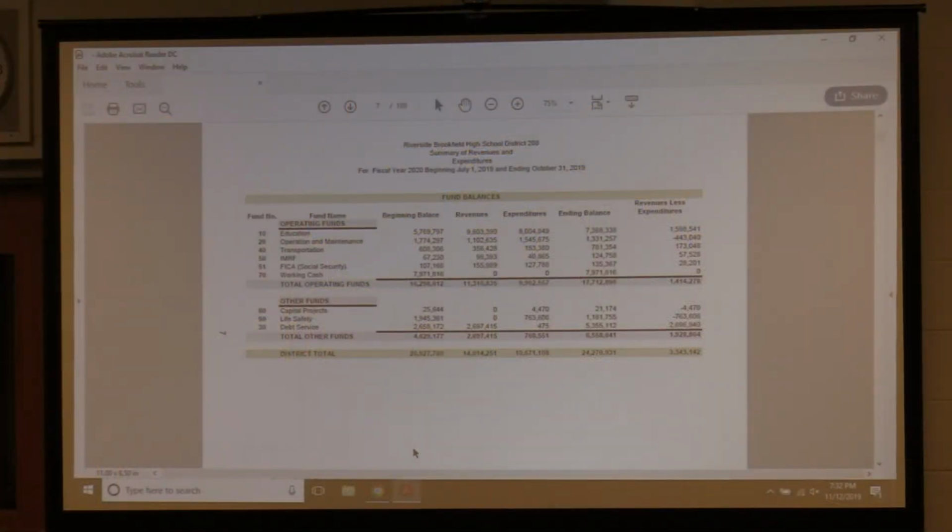But our fund balance is $17 million now. So then, that will go down again at the end of November as we use some of that money to pay off the bills, and then it will go back up in March when we start to receive taxes. Yeah, it'll continue to go down November, December, January, February, correct. And that includes the money that's earmarked for the field project as well. And our March revenue tends to be lower, right? Because the second tax installment is smaller.